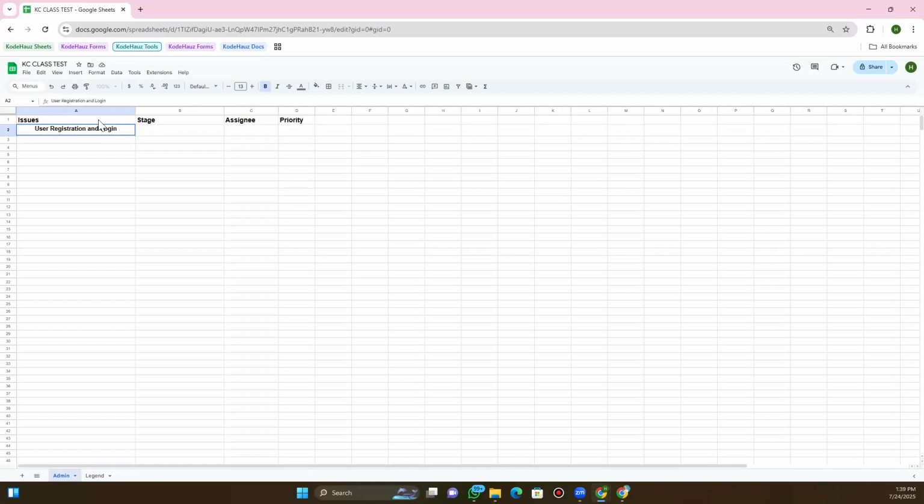So what I'm going to do, as you can see, this is user registration and login.